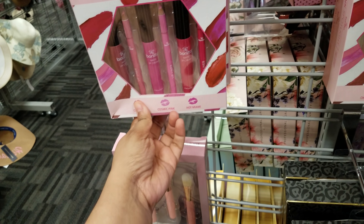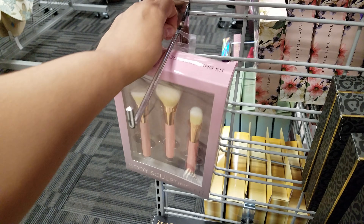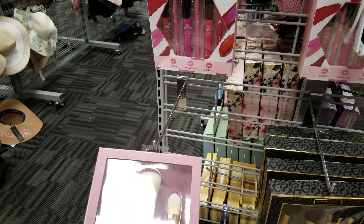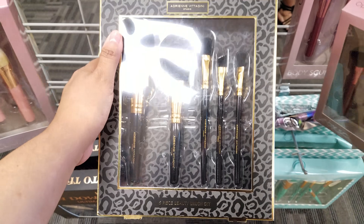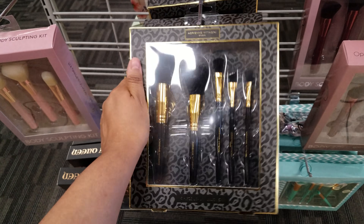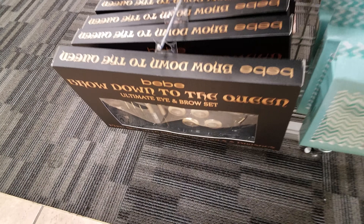Here we have Bonita Pink Spotlight and they're asking for six. We got the beauty sculpting kit, we got some brushes with the pink handle. I'm trying to keep talking because they're playing Taylor Swift in here — it's always Taylor Swift in Burlington, the same song. Here we have the Adrian brushes and these are going to be ten dollars. Then we have another body sculpting kit, just different colors on the handles.